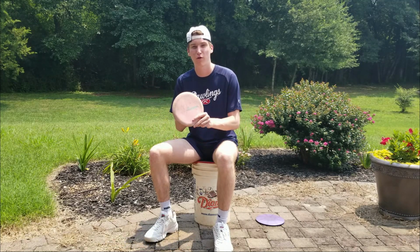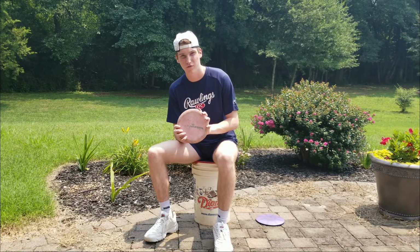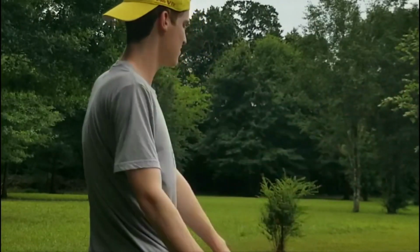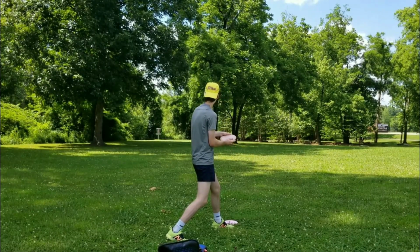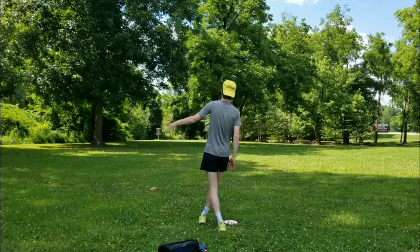The Marshall, I think, is the best throwing putter, or one of the best throwing putters from Dynamic Discs in particular. And especially in this soft plastic, it's pretty stable. If you release it on hyzer, it's going to hold, and the soft plastic really sticks next to the ground. And people tend to throw a Judge or something like that, but the Marshall just flies differently, and it feels a bit different, and I think it feels better for throwing in particular.